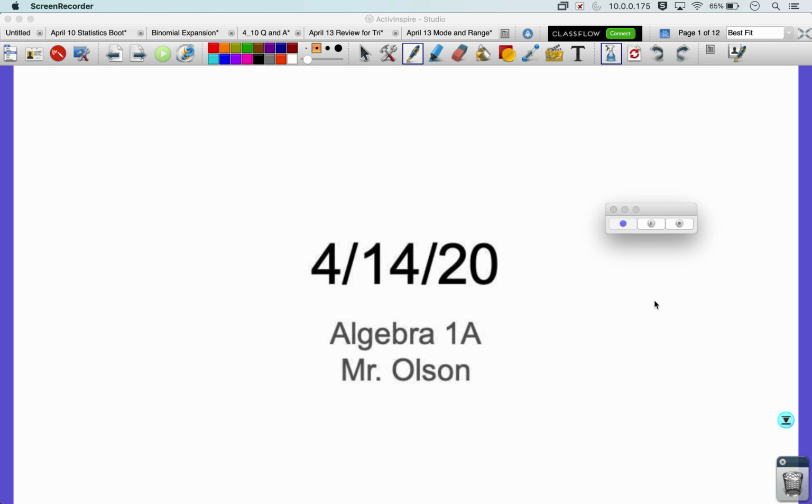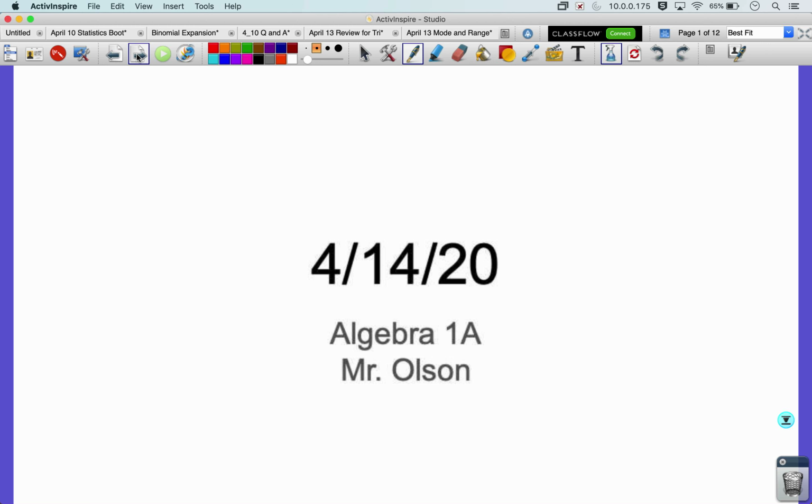We're going to be talking today about some more concepts with statistics for our statistics bootcamp. The main things we've been looking at with data have been different measurements of central tendency and spread. And we saw two of them already. We saw that we could measure spread with something called range, and we could measure central tendency with something called mode. Well, we're going to look at two more ways to measure central tendency today with median and mean.